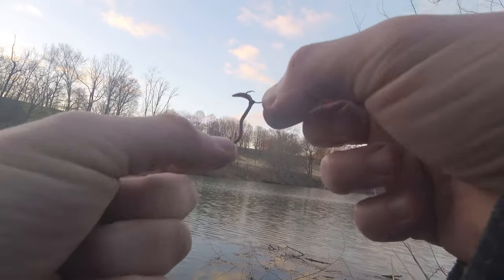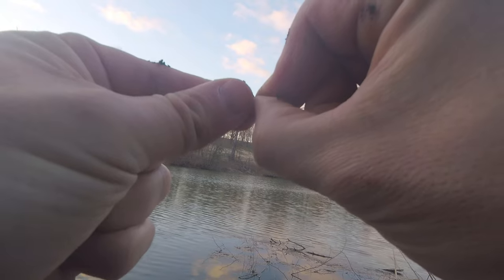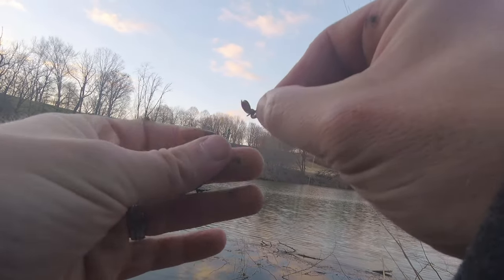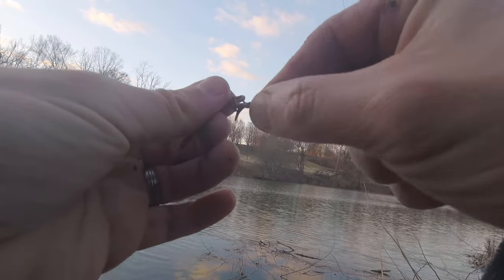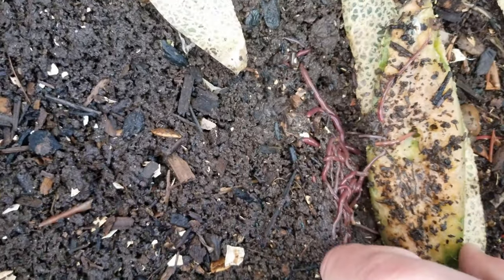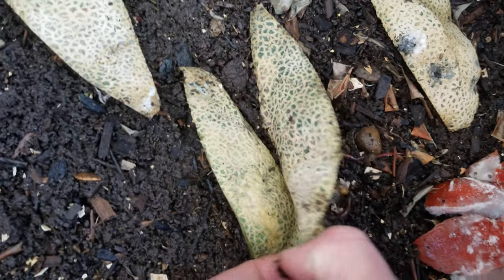So it is the middle of winter right now — it's about 30 degree air temperature this morning. If you were out digging for worms you'd have a heck of a time doing that, but luckily I've got a little vermicompost worm bin at home that I normally keep outside but actually move indoors in the wintertime.